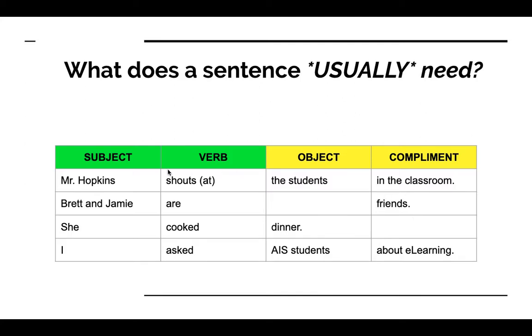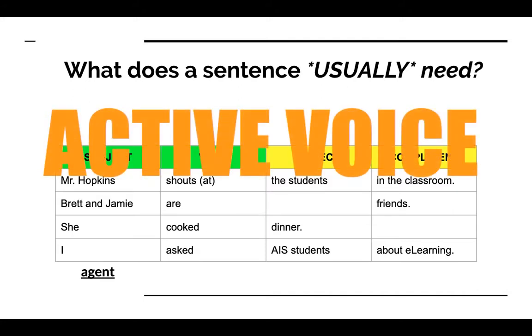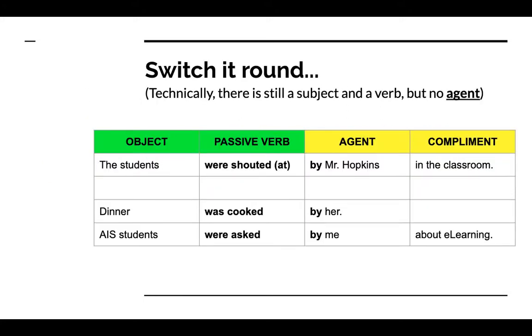Now, what's important to know is that a subject can be known as an agent, the person who does the verb. Okay, so start thinking in terms like that. The person who does the verb is the agent. Now, this is all known as active voice. This is what you use regularly. Tom walks the dog. Jamie plays the guitar. Yusuf eats chicken. Whatever. That's active voice. Switching it round is passive voice. Now, I just put the object in the place of the subject and then have the passive verb here.